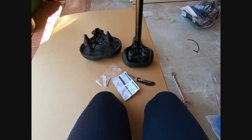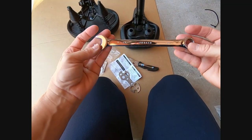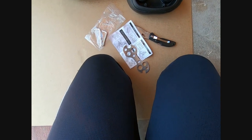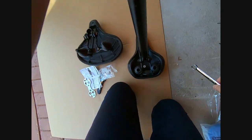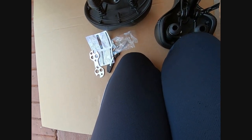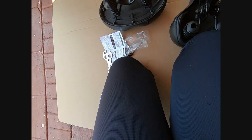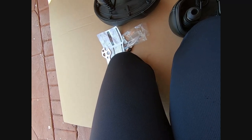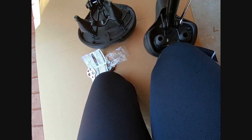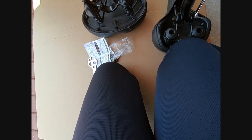Hold on one second. Okay, I'm back. Got the wrench. What is it? 14 mil? 14 mil. Okay, so let's loosen this up. Okay, I need to hold it, so give me a second. Let's see. This is when a second pair of hands come in handy, i.e. Louie. Okay, well, it's turning, so all is good with the world. It's turning. I'm sorry, it wasn't in the picture. Here we go. Oh, good, it's loosening. So I don't have to take this off. I just have to loosen it enough where the post comes loose, and we're going to do that.